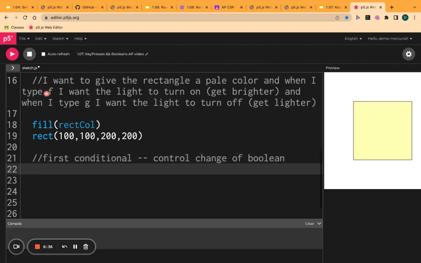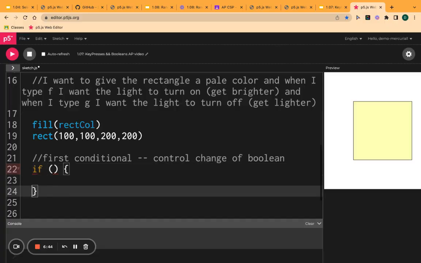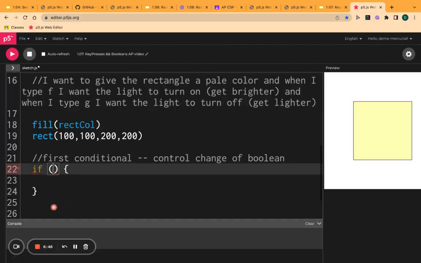So I said if I type F, I want the light to turn on. So I'm going to put a conditional. I'm going to set it up. If key is pressed, that's how we tell the computer we're going to be doing key. And my key is F. Now you can do any key you would like.